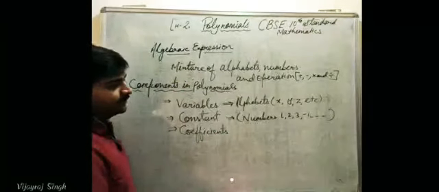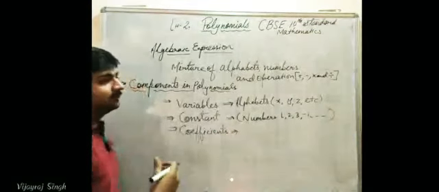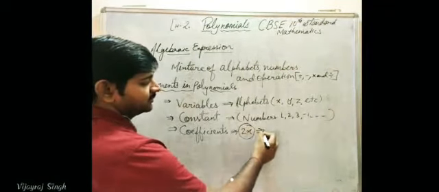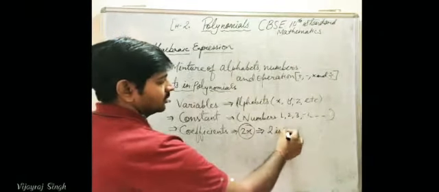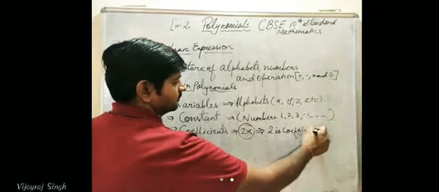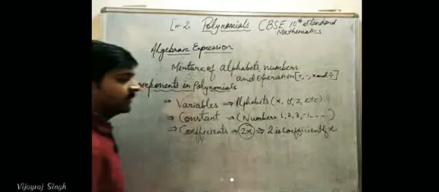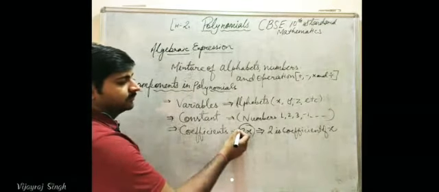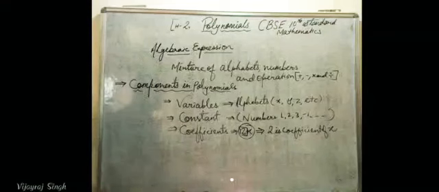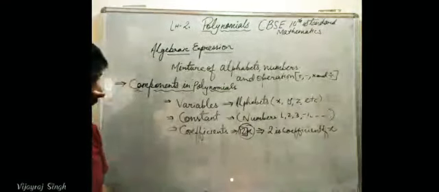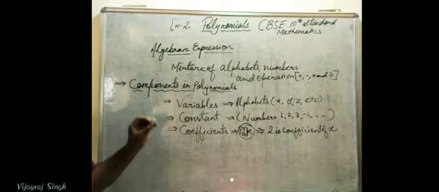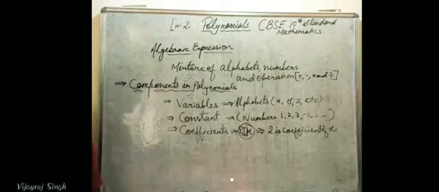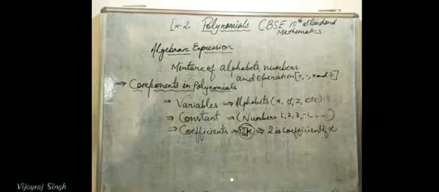And coefficient, we can say, suppose 2x is written, so in this polynomial this 2 is the coefficient of the x variable. So this kind of number is called the coefficient of the x variable. These are the main important things. First of all, write them down, then we will go through the kinds of polynomials. Please, I am giving you just a few seconds to write, then we will continue.